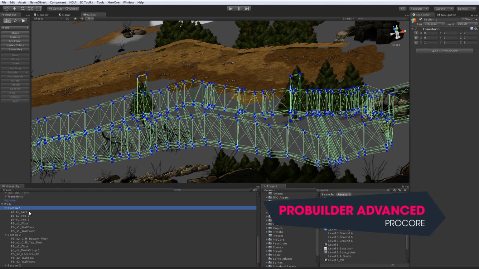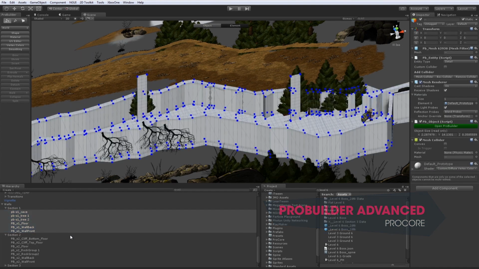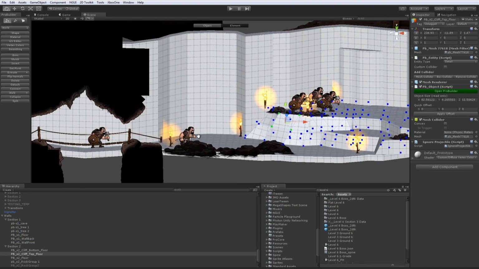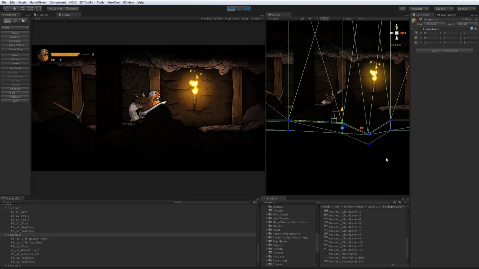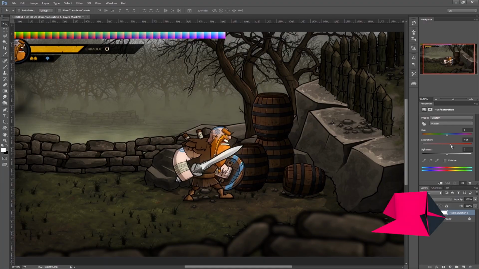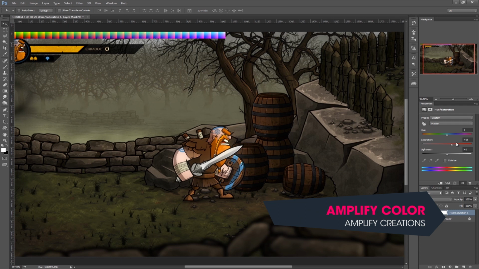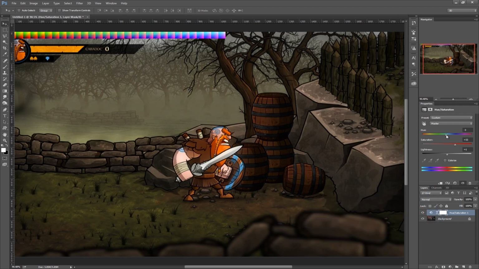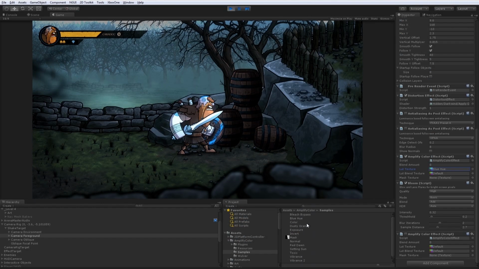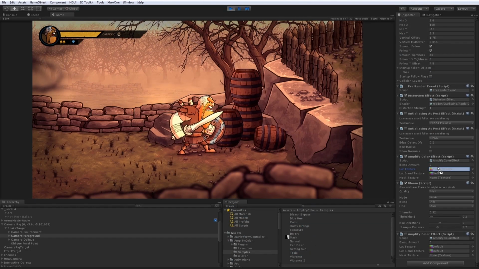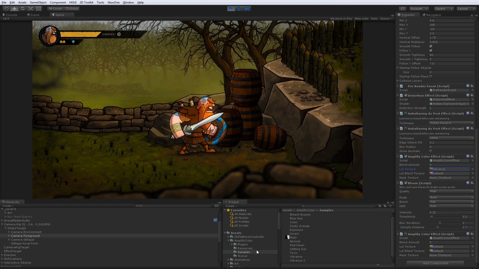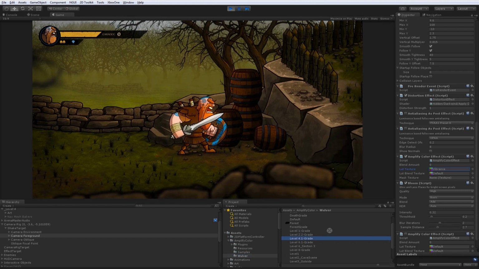For level building, we use Pro Builder. It helps us very quickly create 3D models, 3D geometry for our characters to walk around in, and it lets us iterate right within Unity rather than going from Maya to Unity to Maya to Unity. Everything is right there, and it just works great for us. We use Amplify Color to enhance our already beautifully drawn scenes, and it just lets you get that fine-tuning after the fact. Because if you had to change every asset to match your color, that'd be exhausting and you'd have to be so perfect. But Amplify Color lets us adjust all of that afterwards within Unity.